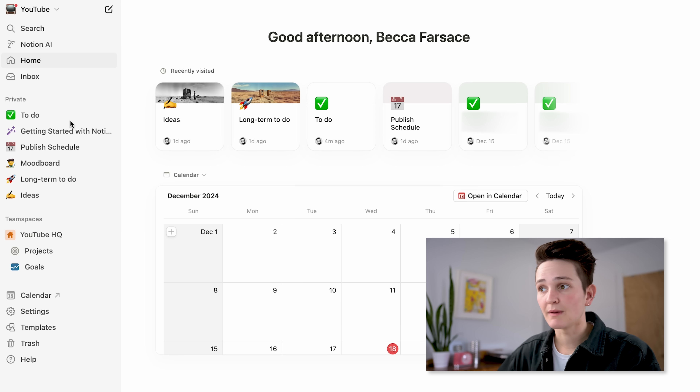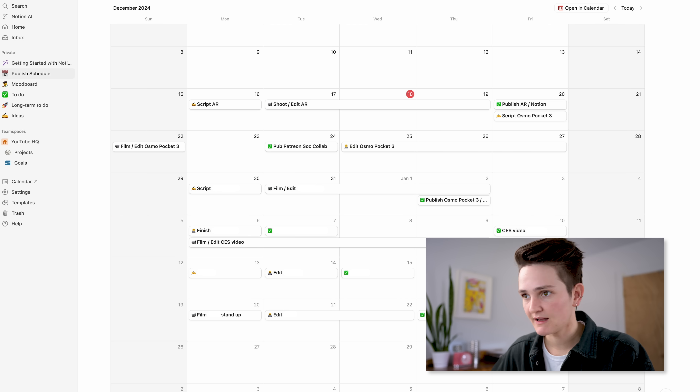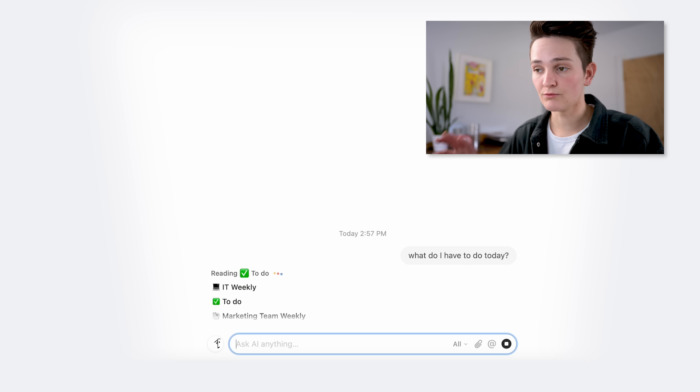Notion is a productivity tool that combines documents, notes, tasks, and projects all in one place. It's also historically a tool I would avoid because I have this chip on my shoulder about my brain being organized enough. But the problem with everything being in your brain is that only you can see it — and things get lost up there. First, I put all of my long-term and short-term goals in one place. Then I created a page for all of my ideas. And lastly, I planned out the entirety of January. Knowing what I have coming up without that constant feeling of needing to think of the next idea has been really good for me. Notion AI can also find what you need across multiple apps like Slack or Google Drive and help with a variety of tasks right inside your Notion workspace.